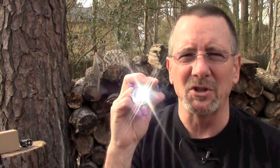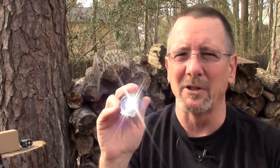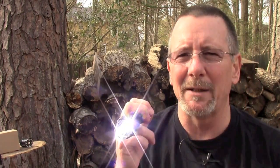The next level is 186 lumens, which is stinking bright, okay? And that's good for 7 hours. I mean, I remember when I got a 130 lumen flashlight a couple years ago, and I was amazed at how bright it was. Well, this is 186, and that's the medium. The high is 860 lumens. I know there's a lot brighter lights, but 860 lumens is pretty bright. And they say that's good for 110 minutes.